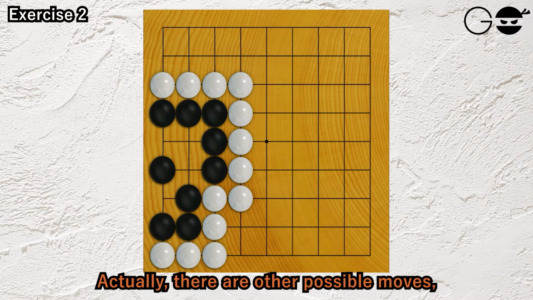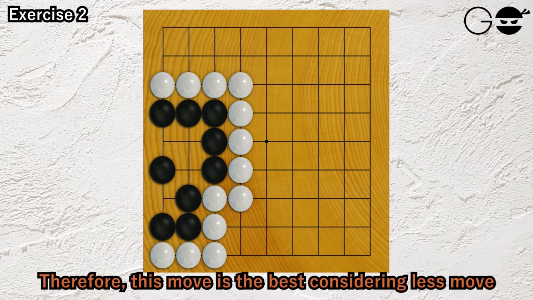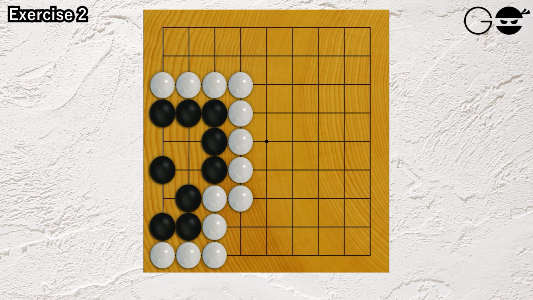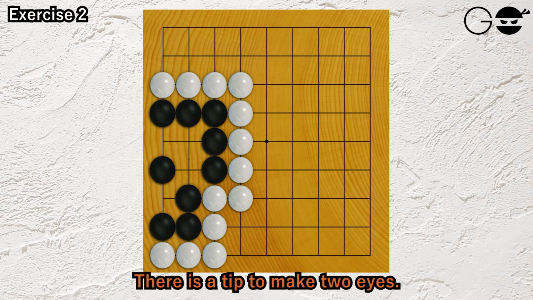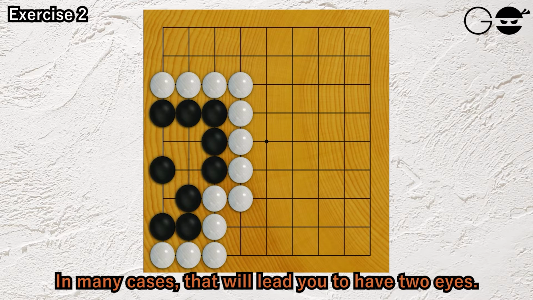Actually, there are other possible moves, but those require some more moves to live. Therefore, this move is the best, considering fewer moves is better to win in good games. There is a tip to make 2 eyes, that is to divide a territory into 2. In many cases, that will lead you to have 2 eyes.